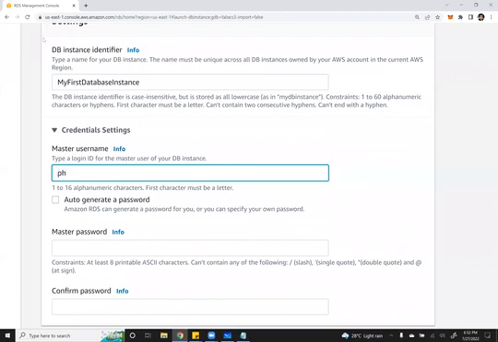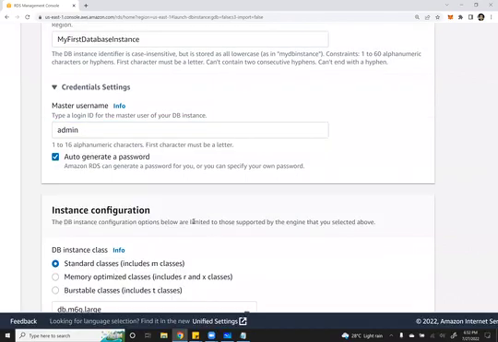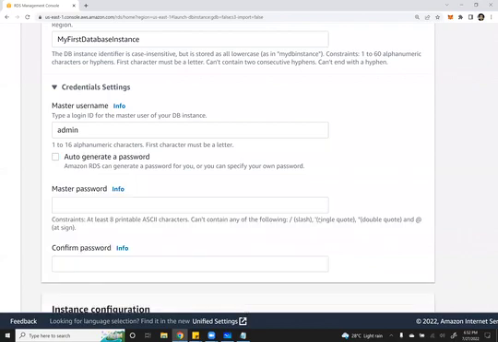Even though if you don't remember, you can easily get that username from the details. And coming to the password, you can select the auto generate password, so that Amazon will generate the password, or you can use your own password also. But remember, the password should not contain slash, single quote, double quote, and @ because those will be used in the SQL queries. That's why you have to avoid these characters. So always it is recommended to use some uppercase, lowercase, and number. So let me enter a password.